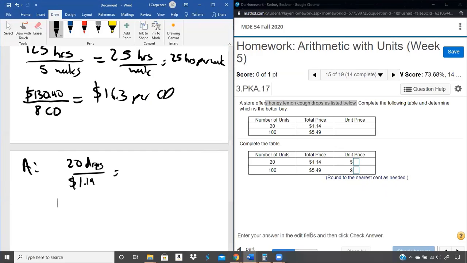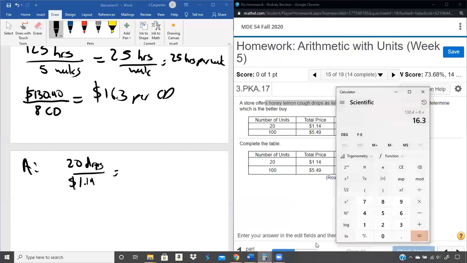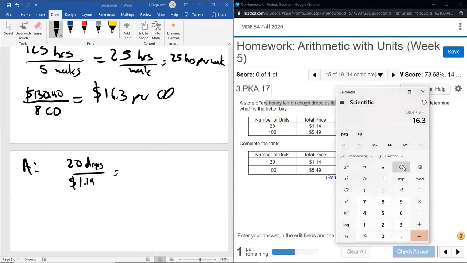And if you do that division, you'll get an answer that you can still do a cost analysis with, but it's backwards from the way I taught in the previous course, because everything's upside down. The 20 divided by 1.14. Again, I'm going to erase this and start over ultimately. And that says it's 17.54. Is that $17.54 per cough drop? No, that's how many cough drops you get every time you spend $1.